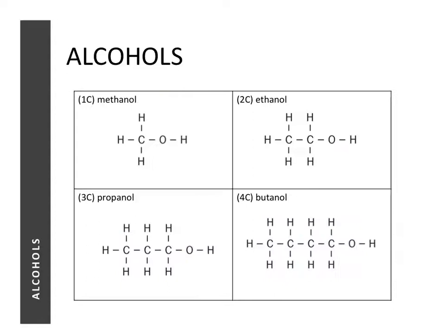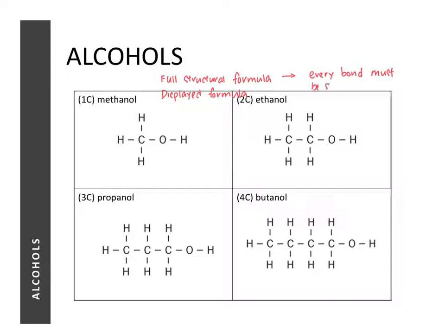This is what we have done in the last slide. We have managed to draw out the structures for the first four members of the alcohol family. The way that we have presented the structure of each molecule here is given a name. It is called the full structural formula, or in some textbooks they call it the displayed formula. They mean the same thing. What exactly is the full structural formula or displayed formula is that every bond in the structure must be shown. So whenever we ask for a full structural formula or displayed formula, you need to show every bond in the molecule.